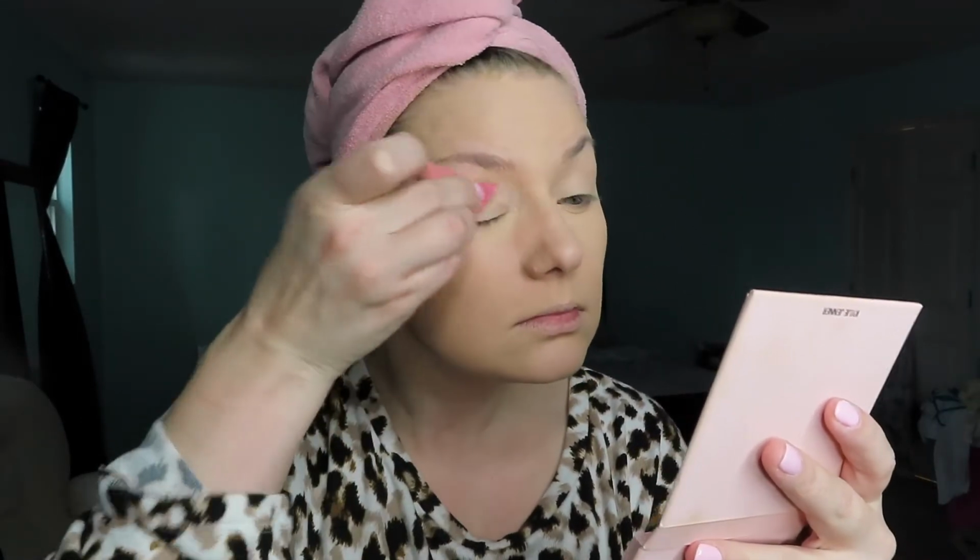So I'm going through and I'm setting my entire face, same little pouncing motions, so I'm not dragging the sponge. I'm just pouncing up and down, dabbing it out and setting all of that fluid makeup with the powder.